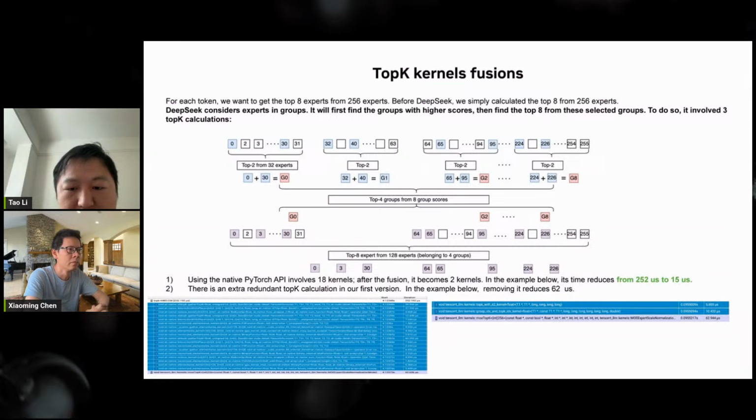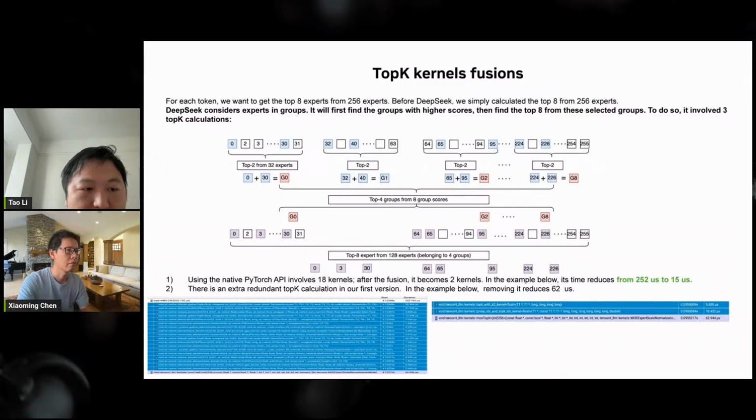The latency of those 18 CUDA kernels is about 252 microseconds, and we found this is far from what the GPU can achieve. So we fused those 18 kernels into 2 CUDA kernels and reduced the latency to about 15 microseconds.